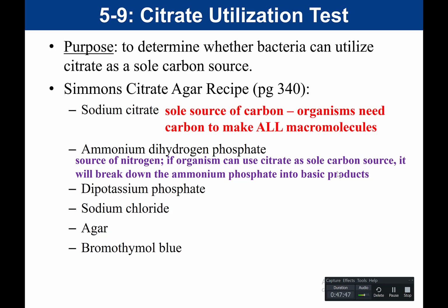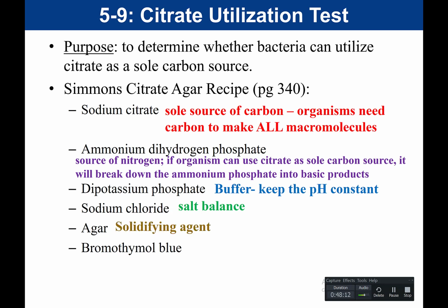We then have our dipotassium phosphate. That is our buffer. It's used to keep the pH constant. We have our sodium chloride, which remember is there for salt balance, right? So to make it so that too much water doesn't go into the bacteria, too much water doesn't come out. So we need the salt balance to be correct. We have our agar. Our agar is our solidifying agent because remember that the citrate agar is a slant. So we need to have agar to make it solid.